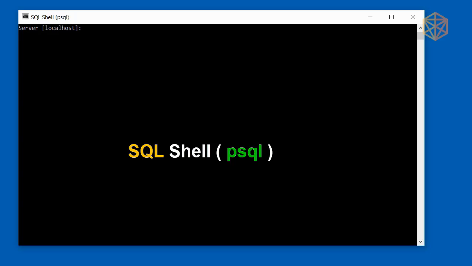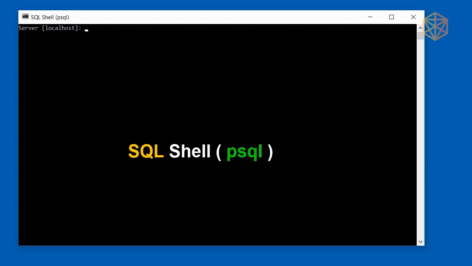psql. Or if you look inside your PostgreSQL folder, if you're on a Windows computer, you should see a file that says SQL Shell (psql). If you're on a Mac, you could do that in your Applications folder and look for this file called SQL Shell. If not, just search for it and that should bring up psql.